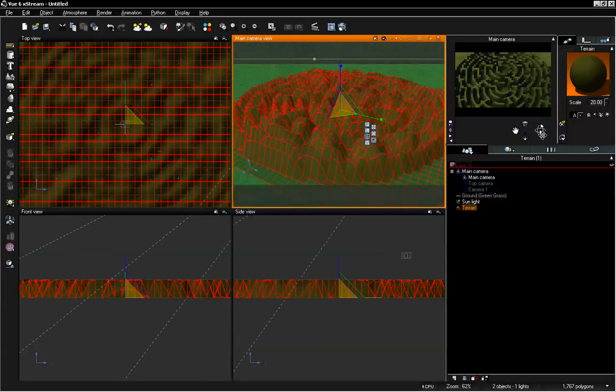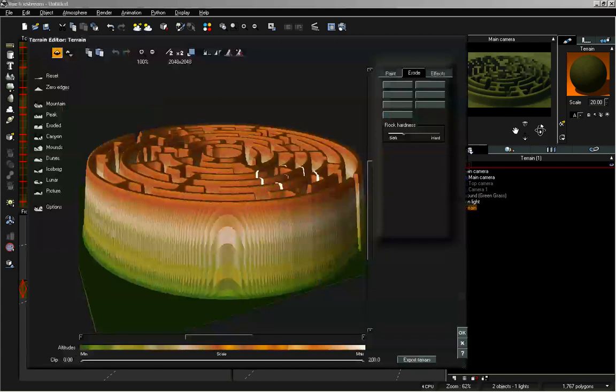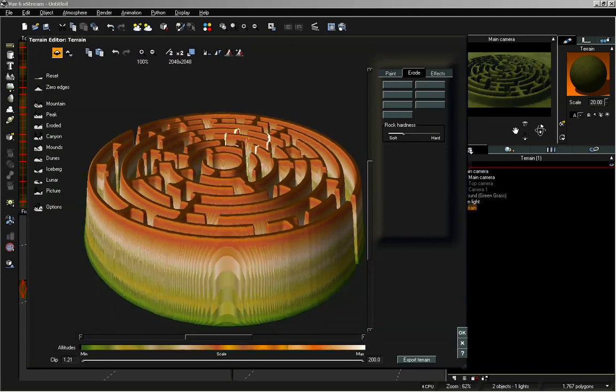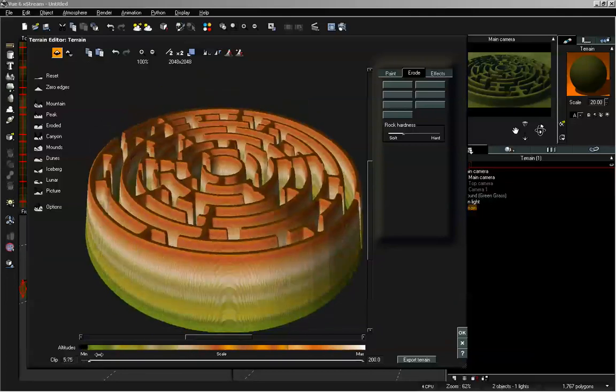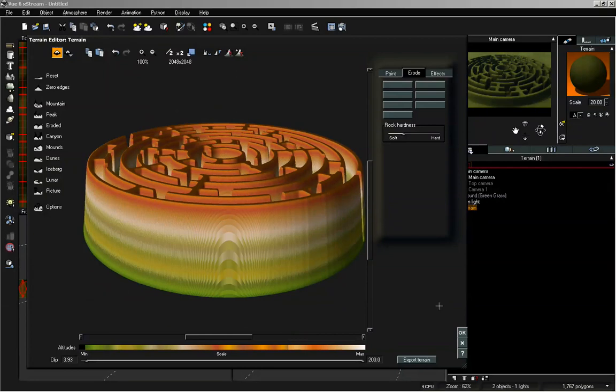And now we can see our maze. If I double click on our terrain, one thing that makes it a little easier to work with is if we go down to the clip on the bottom, we can clip out that bottom plane, and that way all of those areas are cut out. You can also do this to remove some of that rounded area on the bottom, but I'm really just going to bring this in to the point where we're just clipping out that flat area.